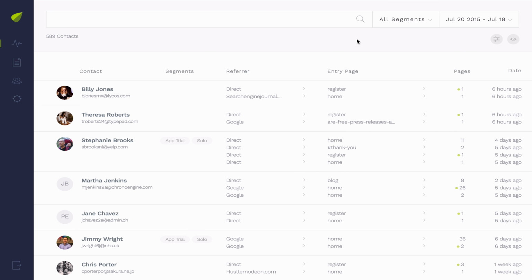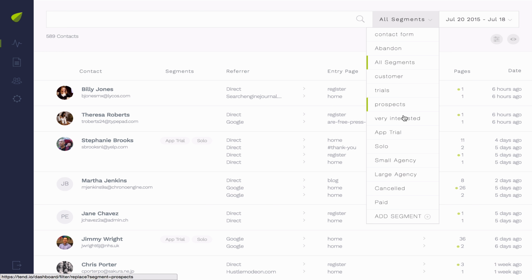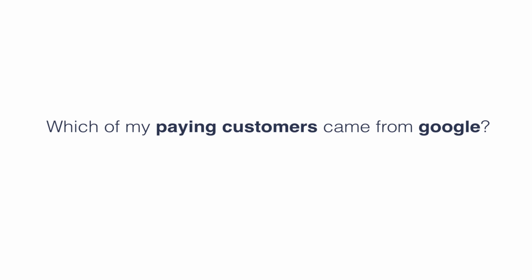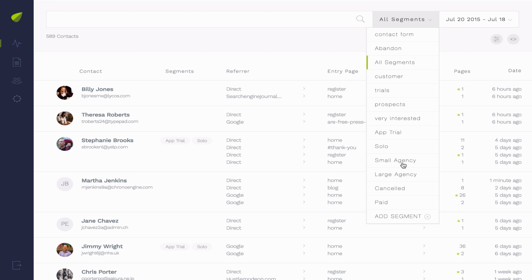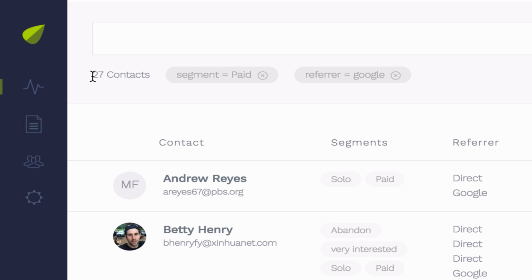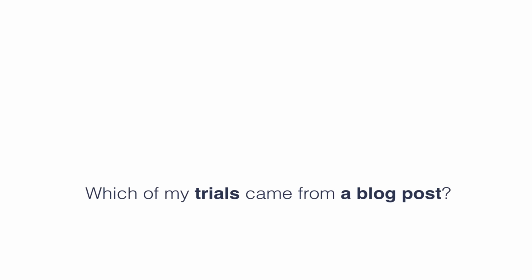And now you can limit your search to just that group of people by selecting the segment from the drop-down menu. Now, this is just showing only the people who are part of the paid segment. You can also use segments in combination with other searches. Let's say you wanted to see all the people who are part of the paid segment and came from Google. Just select paid from the drop-down menu on the right-hand side, then type in Google, and now you see all the people who are part of the paid segment and came from Google. And note the number is right here too, so you can tell how many people came over that period of time.